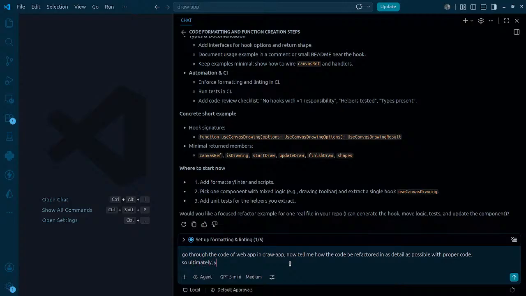Ultimately, you have to give me the names of the functions, where they should be, what names they should have, and what code they should have.